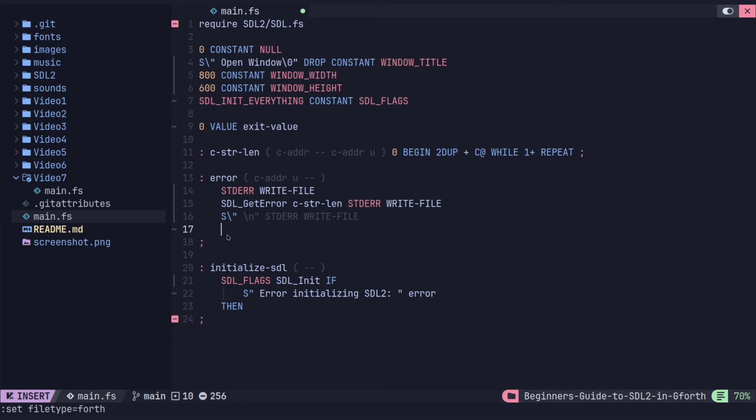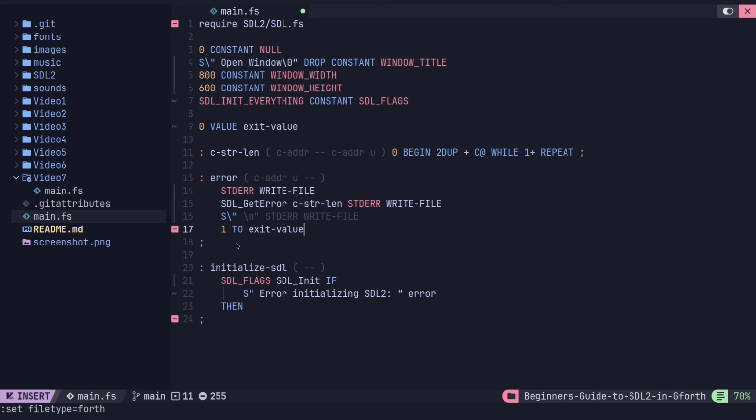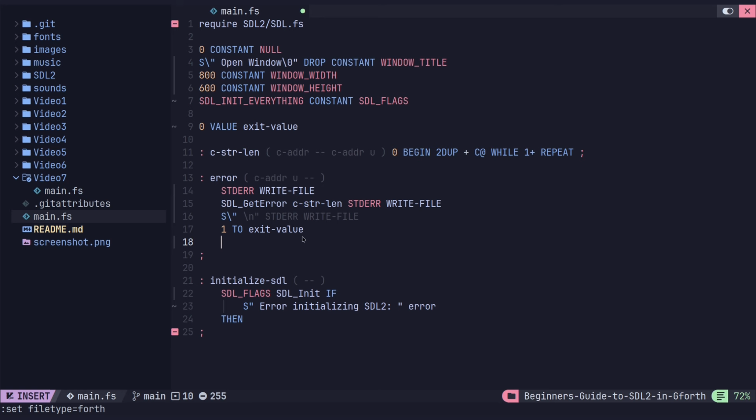So what we're going to do here is we're going to change this exit value from 0 to 1. So since this is a word, there's a value of 0 in the word, we're going to take 1 and we're going to put it to this exit value. That's how we change the value of exit value. We have a 1 on the stack and we use this 2, and that stores that value or sets the value of exit value to this 1. Okay, and then I want to actually clean up the game.